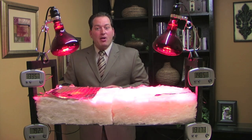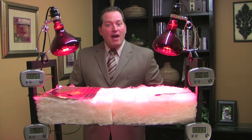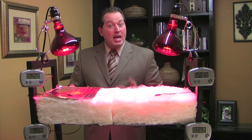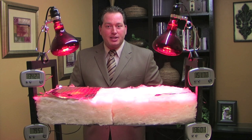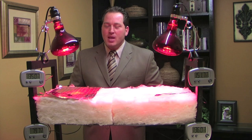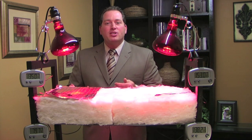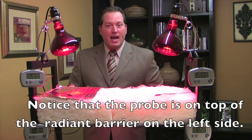There are many Radiant Barrier companies in the market today, and many of them offer a lifetime warranty on their material. But if the product is not installed properly and you're not satisfied, then all you have is a lifetime of dissatisfaction. Here at Heat Blockers, we believe in doing something for our customers and not to them. That's why if you're not satisfied with the work we do, we'll simply pull the material out and give you a full refund. That's Radiant Barrier done right — that's the Heat Blockers way every time.